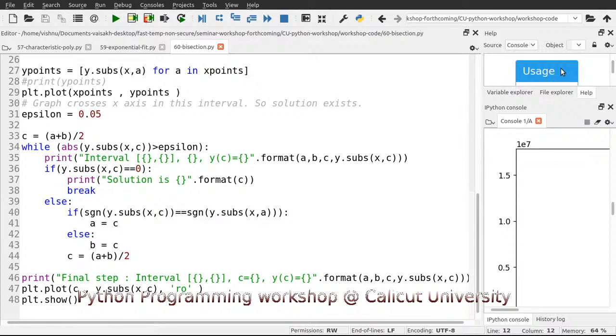So the bisection method is now completely covered. The problem is covered. Now the Newton-Raphson is remaining. Newton-Raphson is also not very difficult. So tomorrow probably we'll be discussing the Newton-Raphson method.